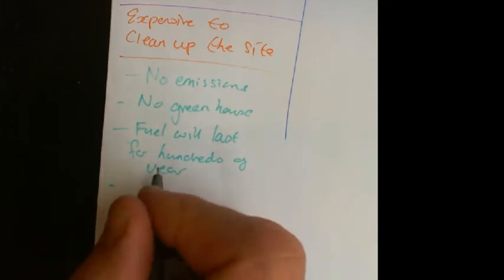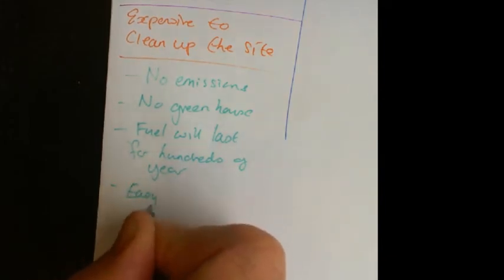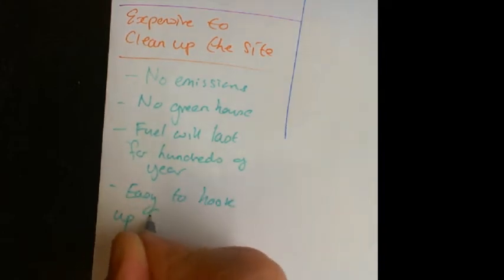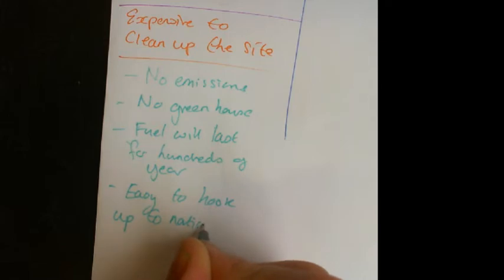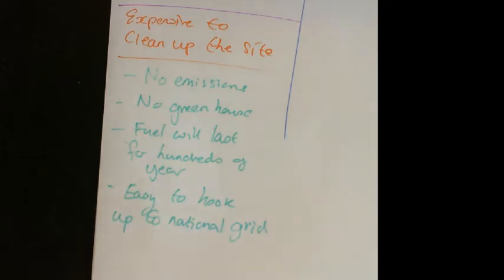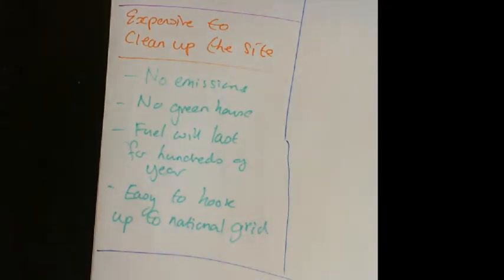Oh, and it's very easy to hook up to the national grid, because you can put the power station wherever you want, pretty much. You want a fair bit of water, so you probably want to be near a river or something similar. But other than that, you can go anywhere. Okay.